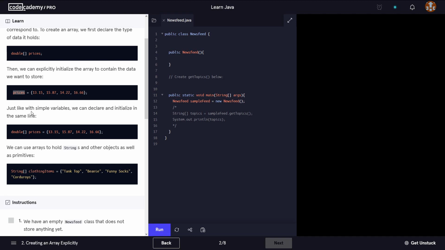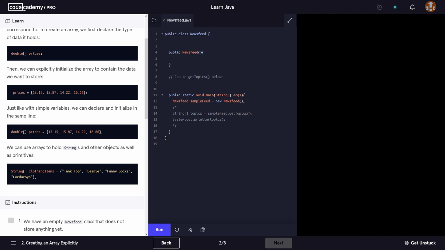Just like with simple variables, we can declare and initialize in the same line. So here on this line, we see how to do these two steps on one single line. Rather than doing it on two different lines, we can declare and initialize this variable.